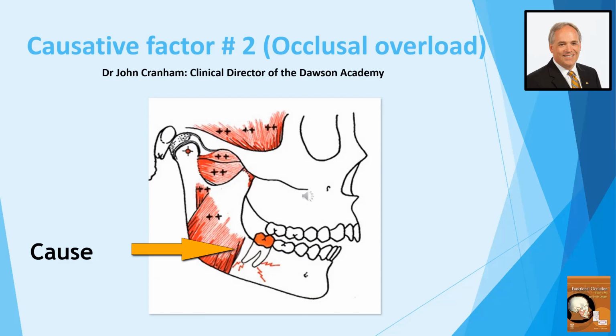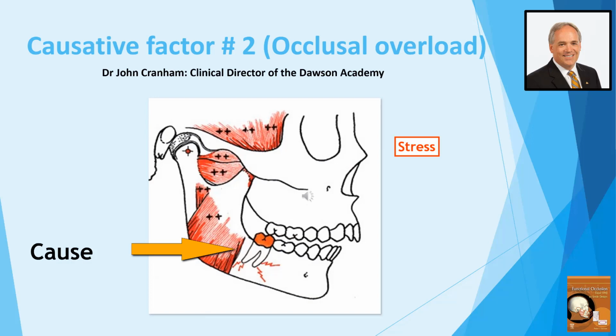Somebody might break that tooth, somebody might wear that tooth, somebody else might work it loose, somebody else might break bone around the tooth. Other people might avoid the contact and start getting the muscles sore. Other people might get an issue with the joint where the disc starts popping around and clicking. You might have all the things going on, and yet other people adapt. Other people just adapt to it, and that's sort of the miracle of the system. But I want you to start thinking about causative factor number 2 being stress to the system.